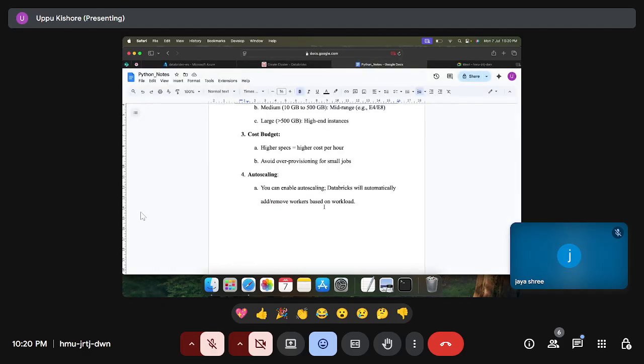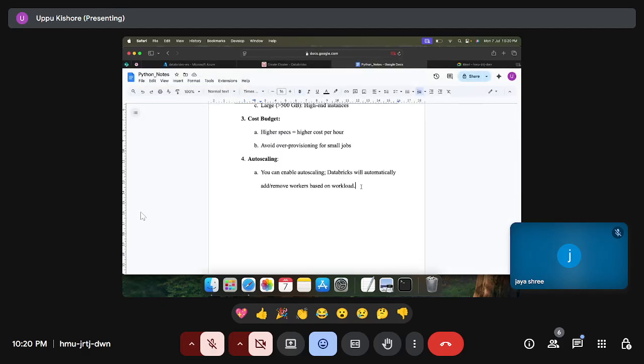And here, the next one is auto scaling. So what is auto scaling? We discussed, right? You can enable auto scaling, and Databricks will automatically add or remove workers based on the workload. We studied what auto scaling is. If our task needs more workers or virtual machines, Databricks will automatically add those workers.